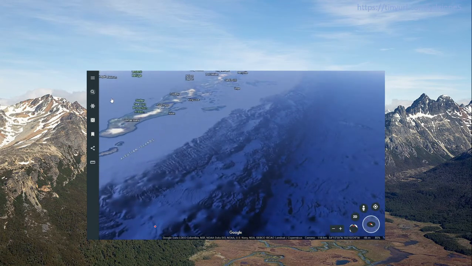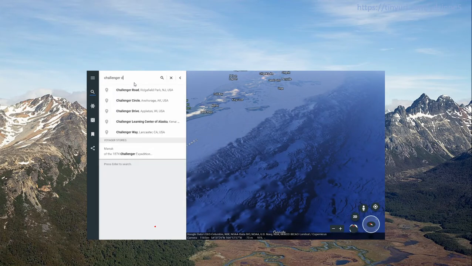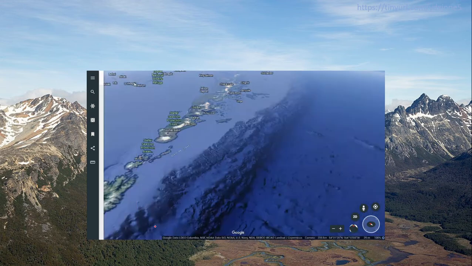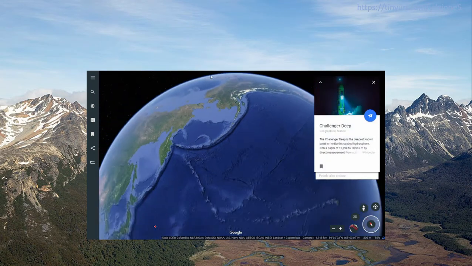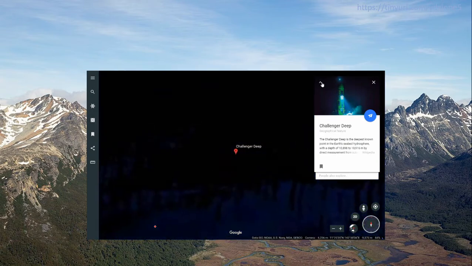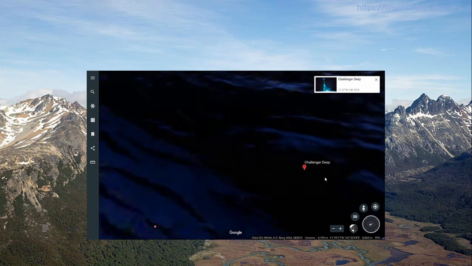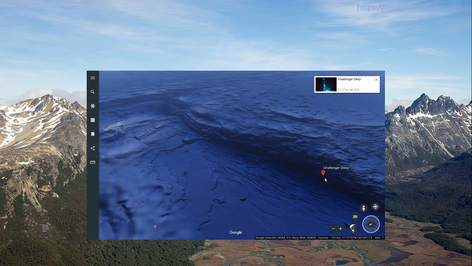More exciting than that actually is the Mariana Trench. I'm going to search on Challenger Deep. The deepest place in the Earth's ocean is at Challenger Deep, which is part of the Mariana Trench in the Western Pacific. And again, we zoomed in way too close, but you can tell we are in a really narrow, deep place in the ocean.